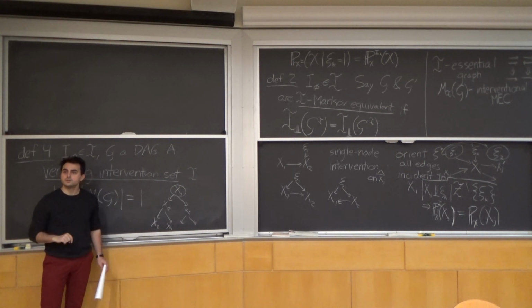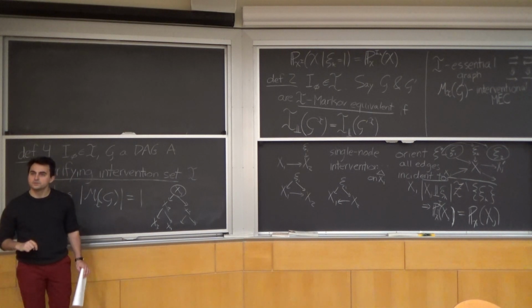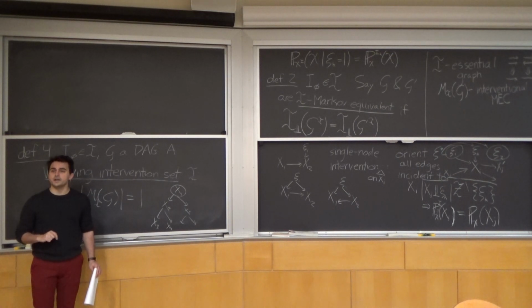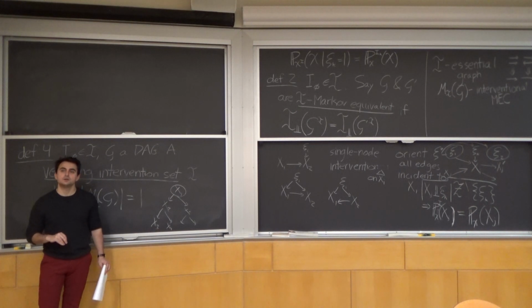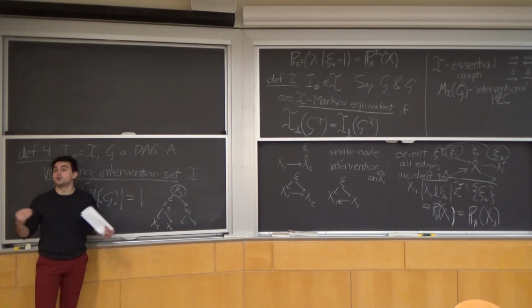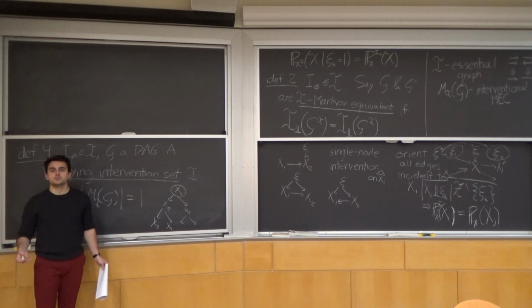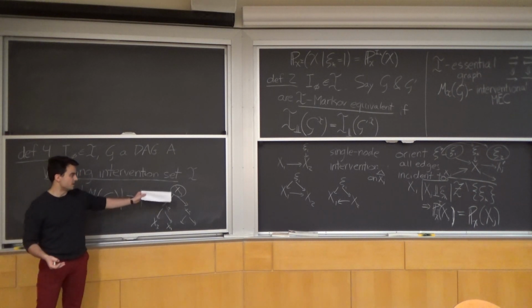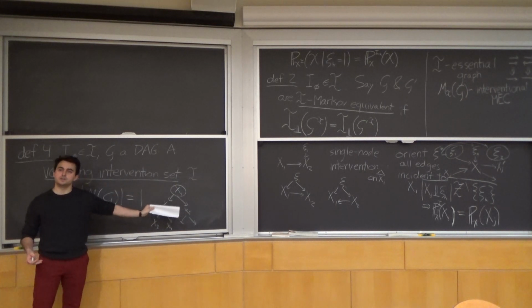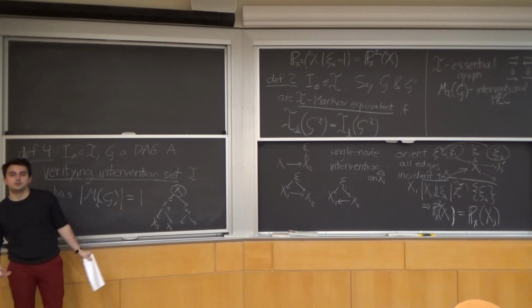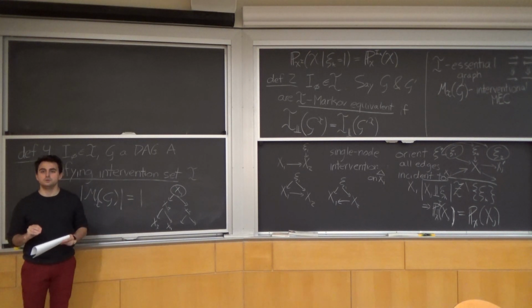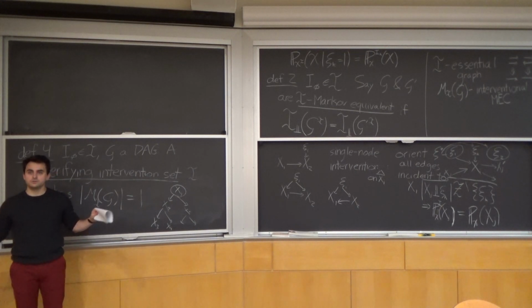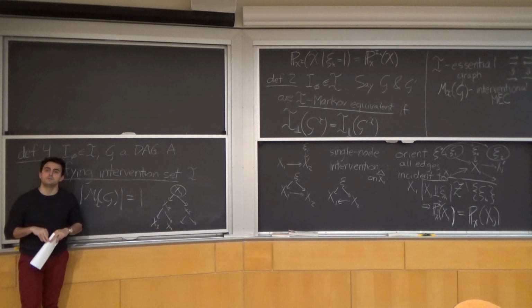Is there any case that the verifying intervention set can be multiple? Yeah. It can need multiple interventions, and it can also have interventions that are multiple nodes. So right now I'm making a claim about the tree in particular. Always the root node, the single node intervention that just targets the root node, that alone is a verifying intervention set.